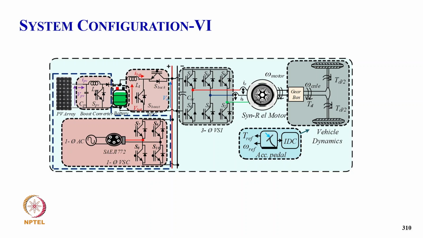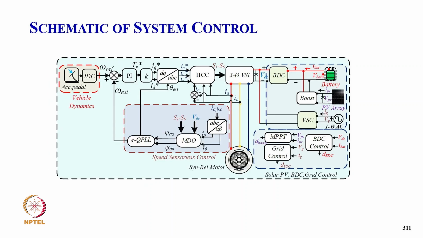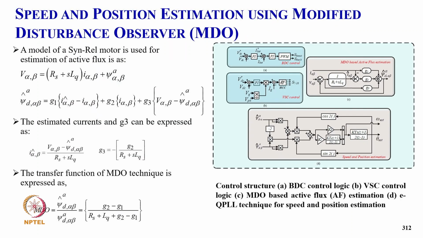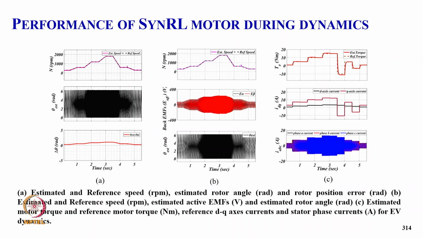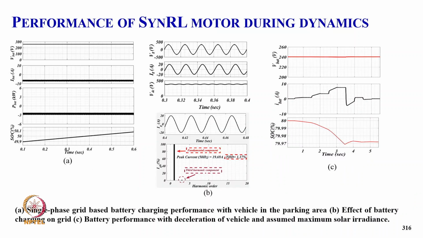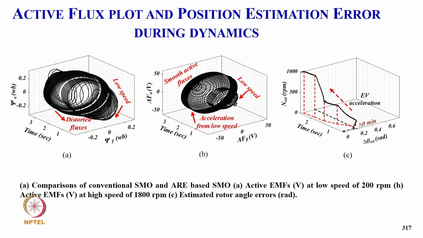Another case is that we have typically the power charging from the grid as well as from the solar, the battery, and these are control for again motor control, the boost converter control and grid converter control, and the estimation of the flux and for motor control as well as the speed and position estimation and flux estimation, DC link voltage control. And these are the typical equation for estimation, speed and position, the power filter and the simulated performance for this purpose, and the position in different operating conditions, then the current, grid voltage, and total harmonic distortion of grid current. Then typically the comparison of sliding mode controller at different speed.